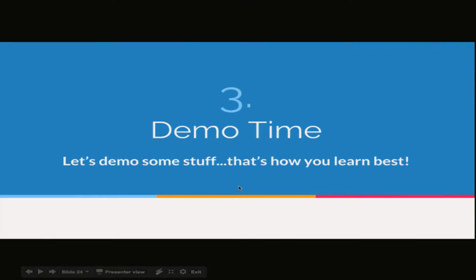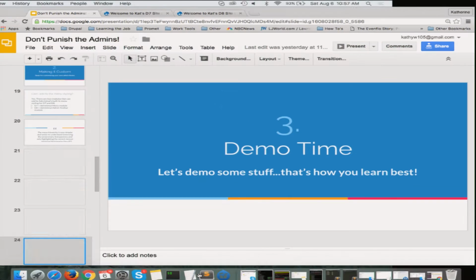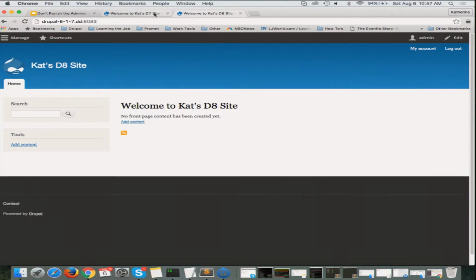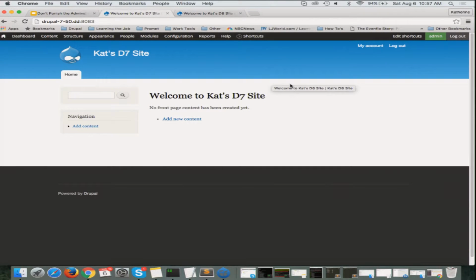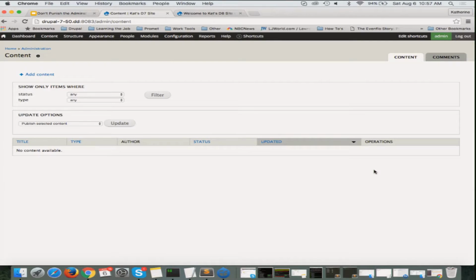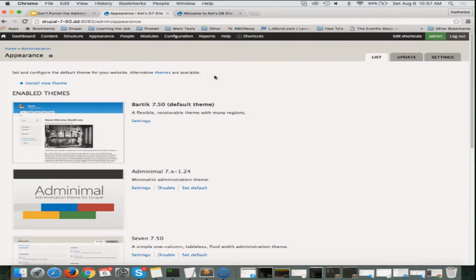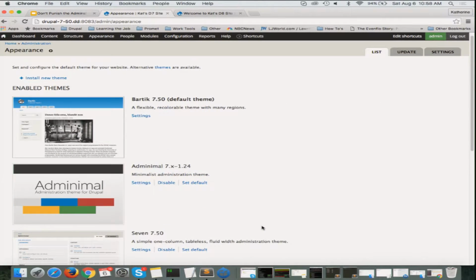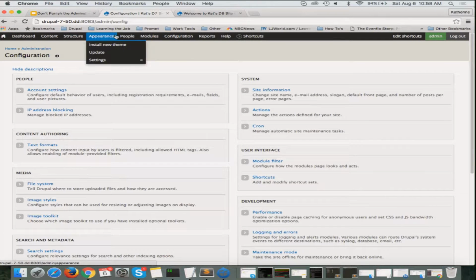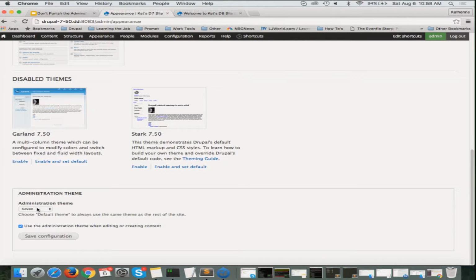So it's demo time. So I will, let's see. I went ahead and installed a D7 and a D8 site quickly. So you can see they're just the basic installs. So right now, if I go to here, you can see it's the wonderful 7 theme, because I have installed Adminimal. Does everybody know how to install a theme in here? Okay, so I won't go through that. I've already installed Adminimal, but 7 is still the admin theme. So obviously when you go through here, we've all seen the usual 7 theme. So I'll go over here, and the first thing I'll do is just change this to Adminimal.